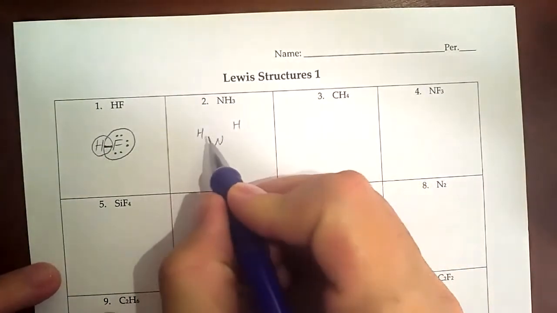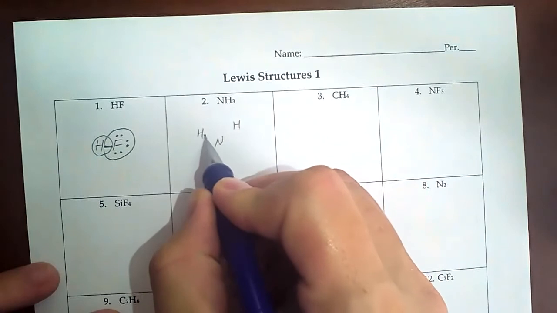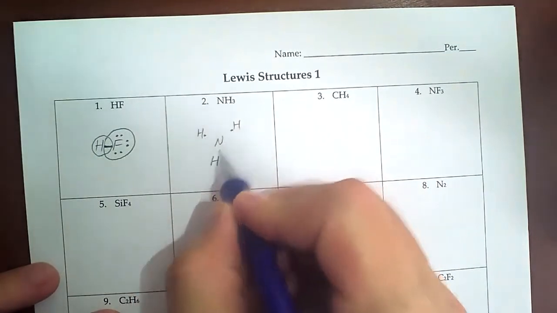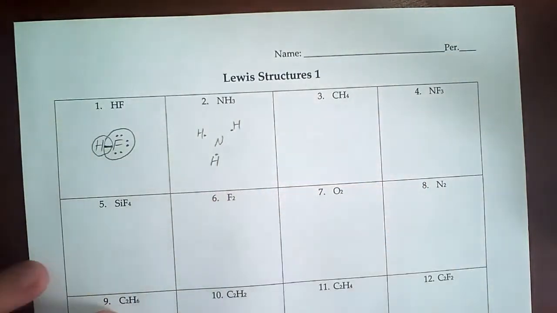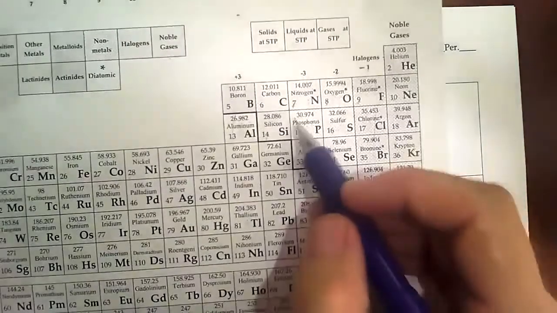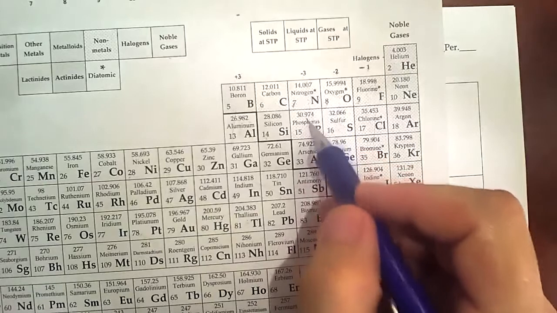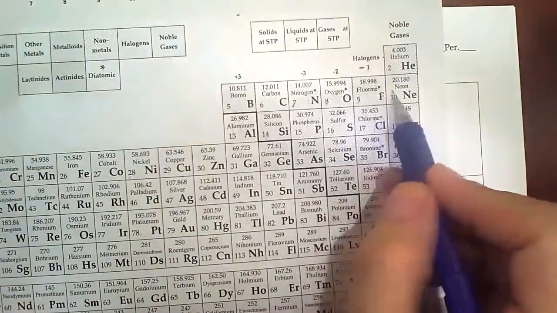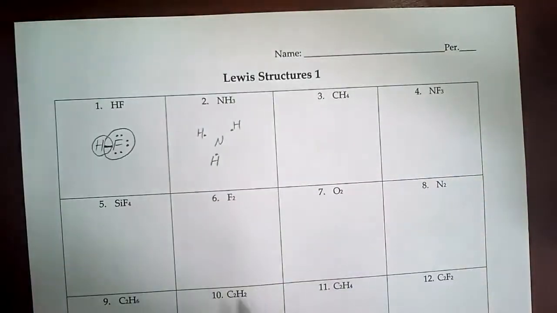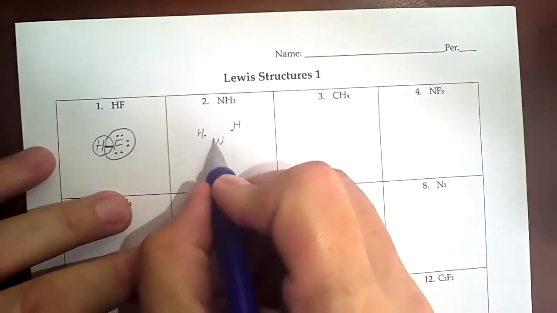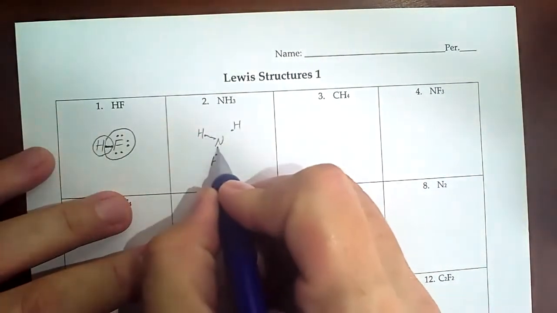And H, we said, has 1 valence electron. And how about we aim it at the end, because I bet I have to share those. So let's not put them somewhere else so that we have to erase them. And nitrogen has 5 valence electrons. Remember 3, 4, 5, 6, 7, 8, so 5. And you know what? Let's use 1 here and make a bond, and 1 here and make a bond.